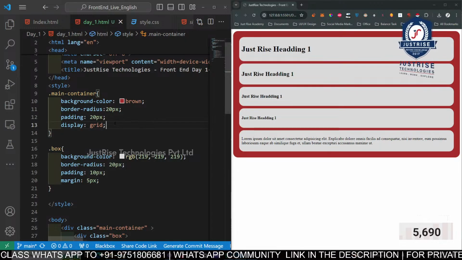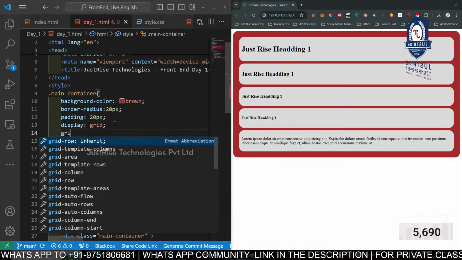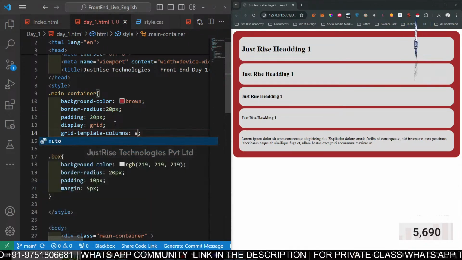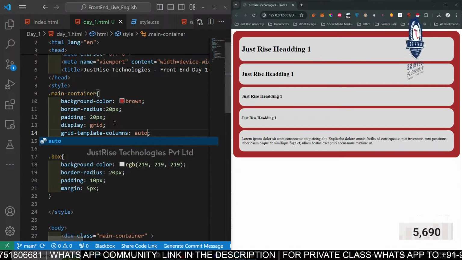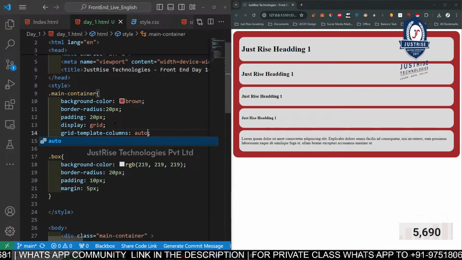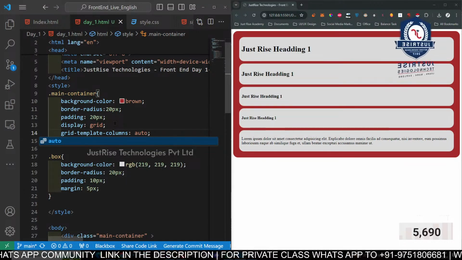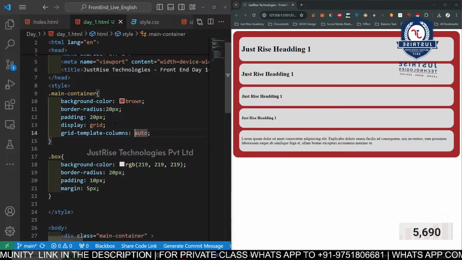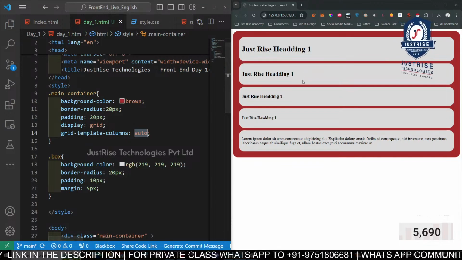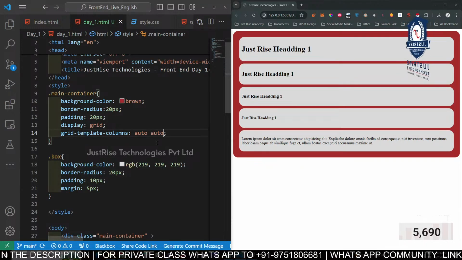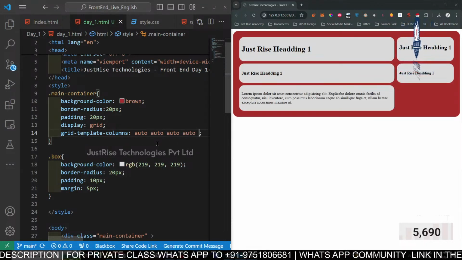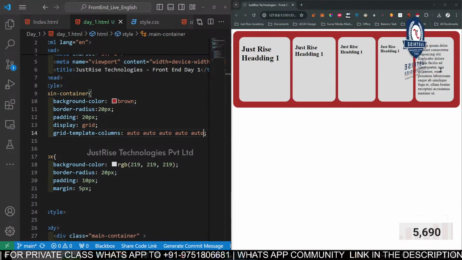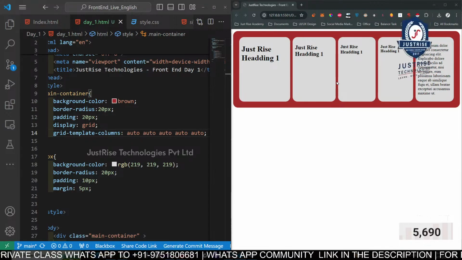Next you want to add grid template columns. Click enter and add auto. You can use a few other values like 1fr, but auto also works fine. How many times you give the auto value matters. Currently we have 1 2 3 4 5 items, so I'm giving auto 5 times, so you have 5 columns there. Just as easy as possible, right?